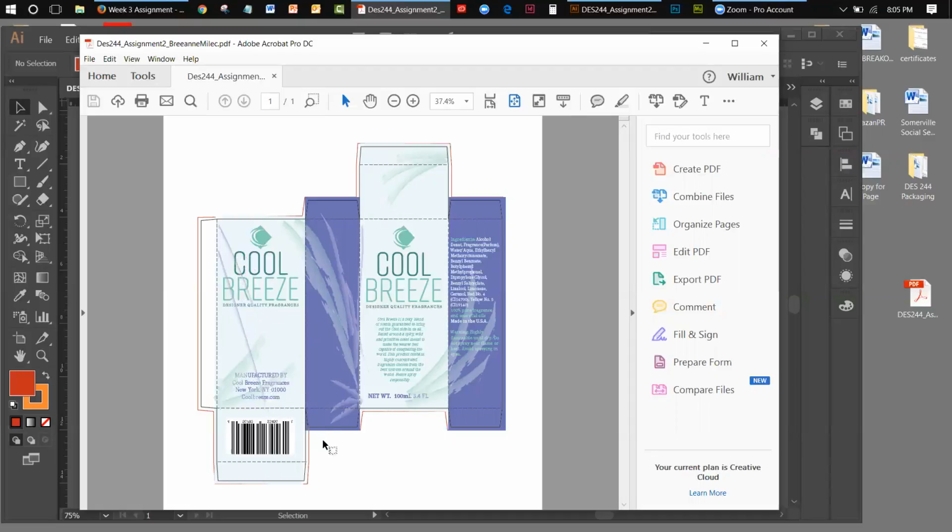Oh, and by the way, that manufactured by Cool Breeze fragrances, you'll notice that's behind the graphic. Can you see how that's behind the graphic? See how the manufacturer's behind it? Yeah, she's got to move that copy to the front so it's not behind that graphic. And I think the same thing's going on here. I think she's got to move this copy to the front so it's in front of the graphic. Otherwise, the graphic will get in the way. You can see it very clearly here. See the MANU? See how it's over top of that MAN?